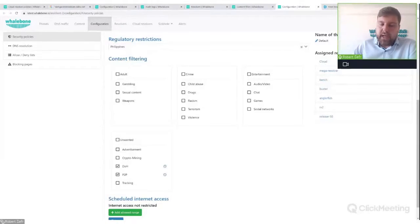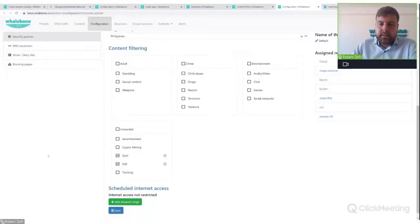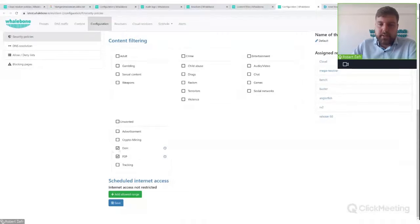There may be, and we have some customers that would like to use that to deny access to third party DNS over HTTPS servers. So you can use this. It's quite a broad list of those. It definitely includes all of the major ones, all of the famous ones, and even the less famous ones. So you will probably cover most of the use cases here.